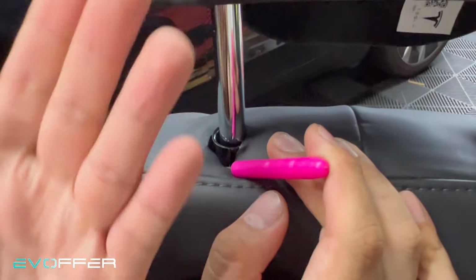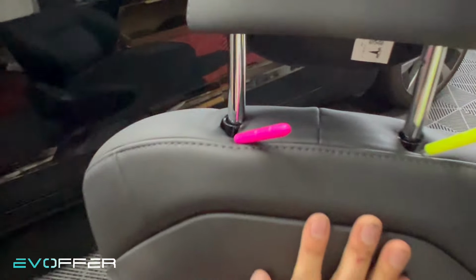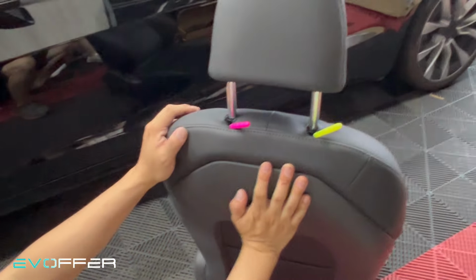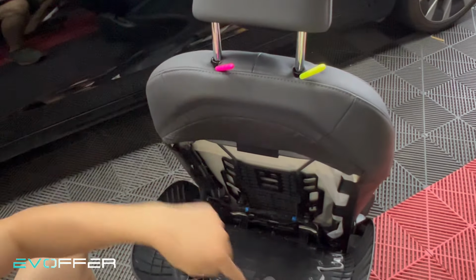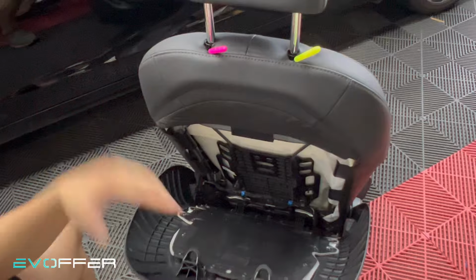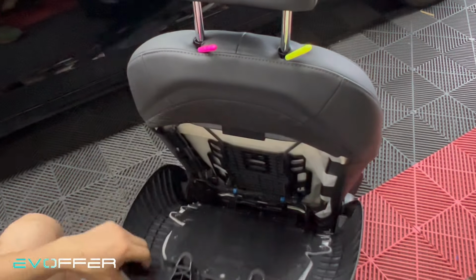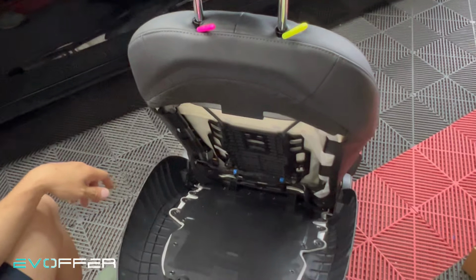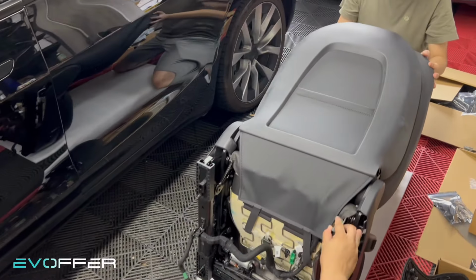After you raise it, the back cover can be removed. Sometimes you need to jiggle it, sometimes it automatically falls out. So you can see this lock into here, once you raise it, it can come out. But sometimes it's stuck and you need to jiggle it out. It can fall out then. Yeah. So now we flip over the chair and then we work from the bottom.